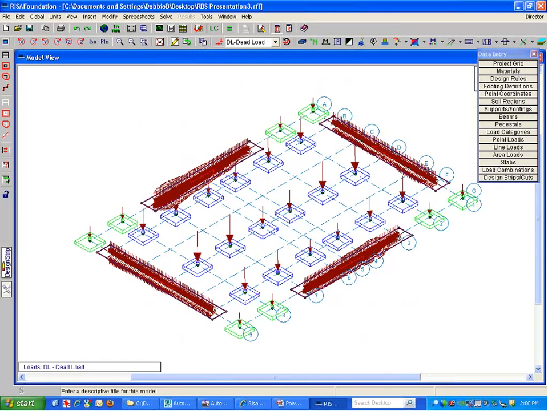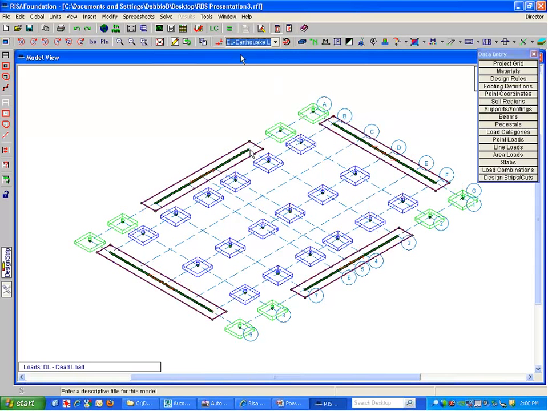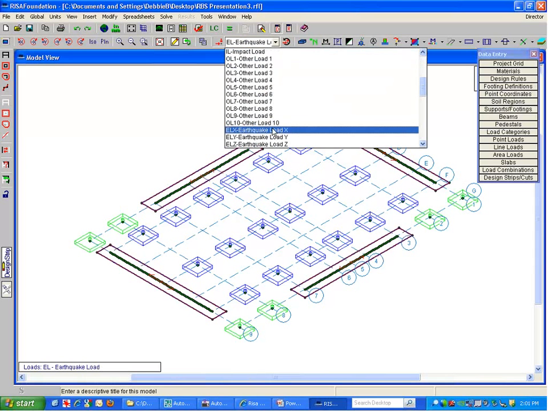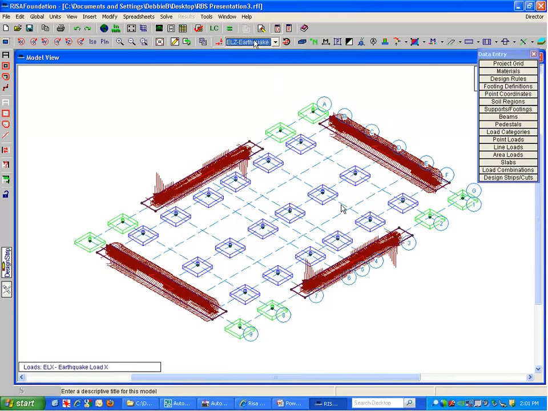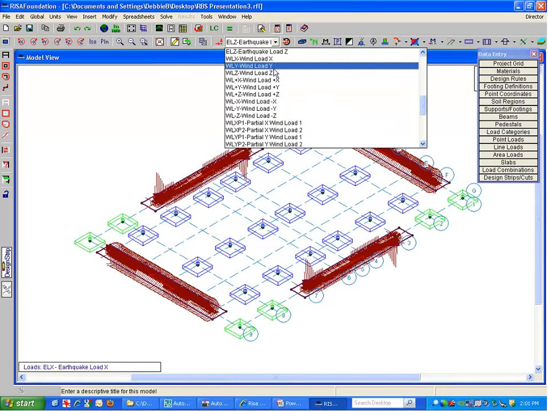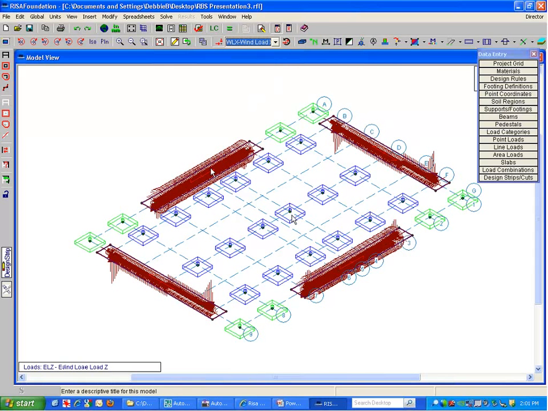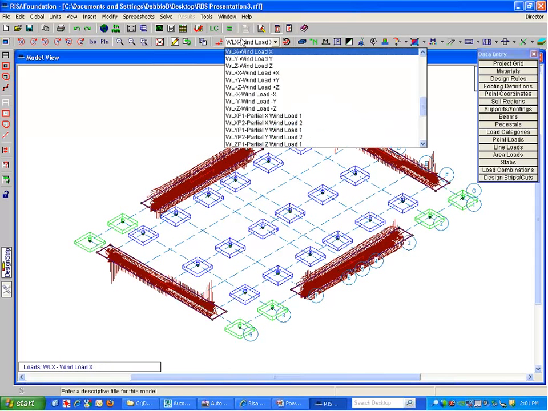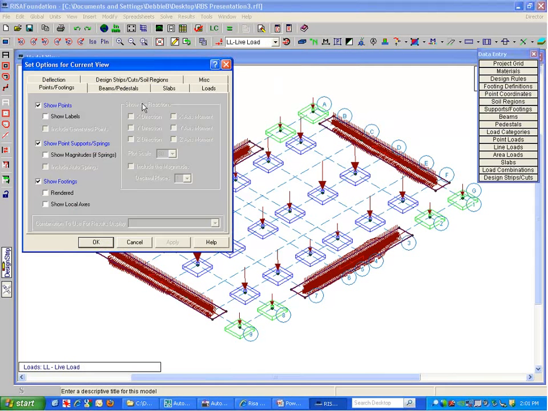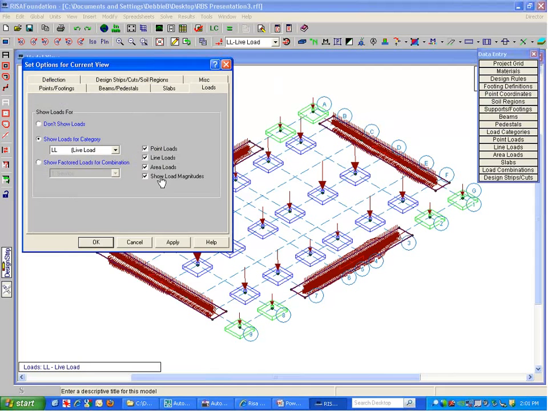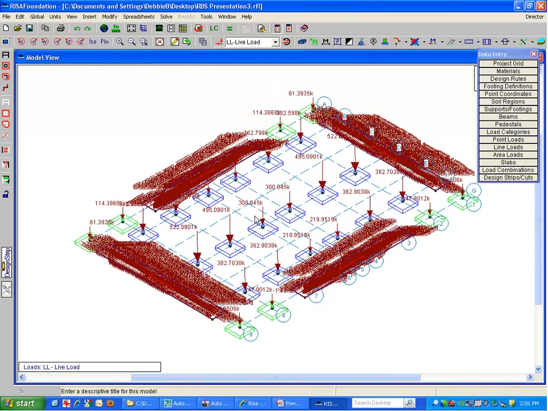So my dead loads, all my column loads, as well as my shear walls are coming in here as well. Okay, so my live loads. And now I'm going to find my earthquake in the X direction coming in here. I've got earthquake in the Z direction coming in here. The wind loads that we defined here, WLX and WLZ, all that is information from the RISA-3D model, but I have all of the other portions from the RISAFloor model coming in through here too. And you can turn the load description on here with the magnitude so you can see the magnitudes on the screen if you want.